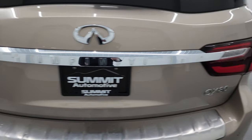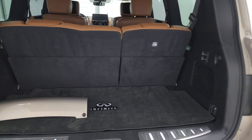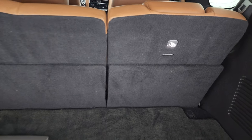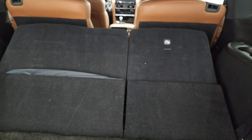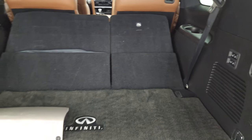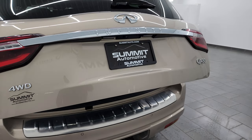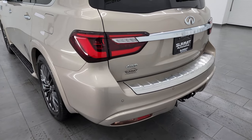The rear gate is in excellent condition and you get the LED lights back here. This is a power liftgate. The back storage area is very clean, and we do have the cover for that receiver hitch. These seats do power fold down and you can see that is working nicely — when they are down they go really nice and flat. To get them back up you just press the buttons and they automatically go once you press the up button. The only thing to disclose is a couple of tiny scratches that have been touched up on the rear gate, which is pretty common on SUVs like this.